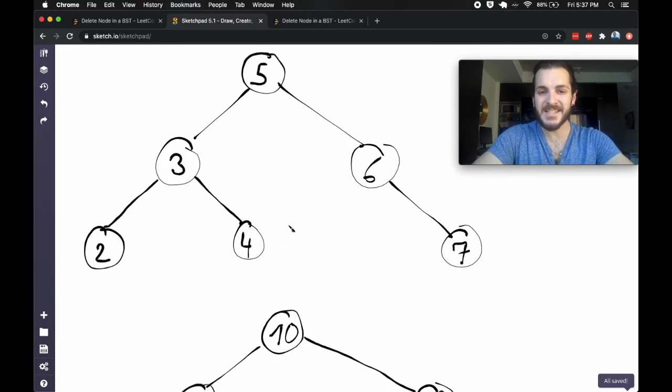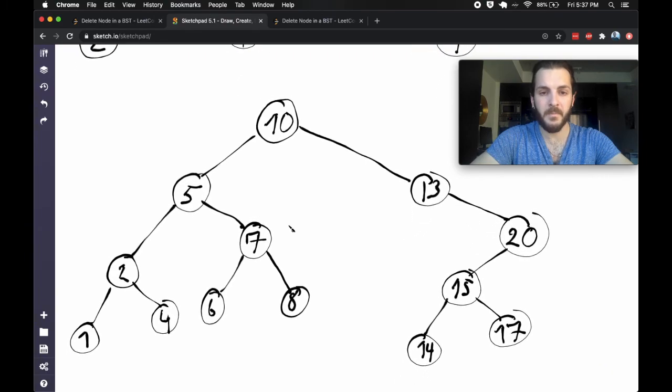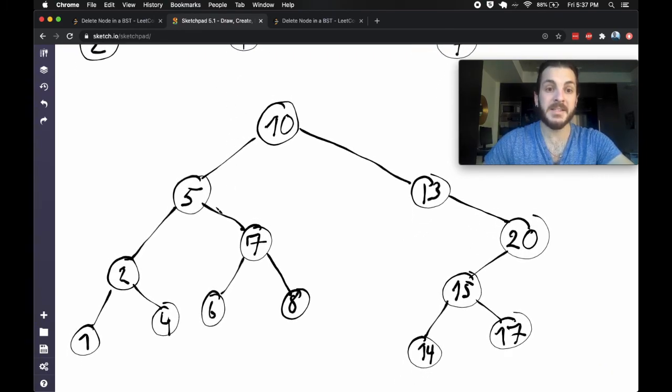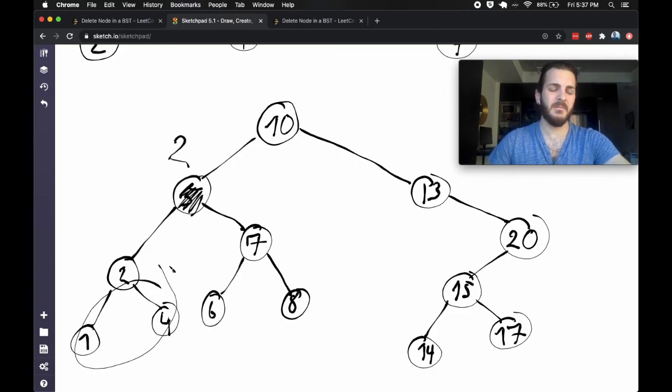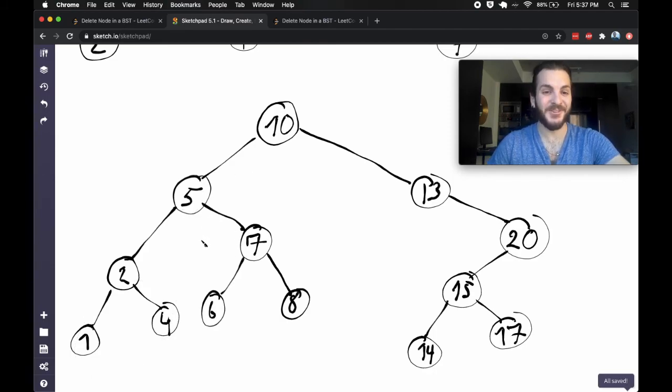This becomes a bit less obvious if we go down to this example. I'm looking at this bigger tree now, and I say, let me get rid of the 5. Well, if I pick the 2, say I get the 2 up here, does this work? Well, now on the left-hand side of the 2, we've got the 1 and the 4, but, sorry, I've confused myself here for a second. If I just arbitrarily pick the 2 and I say, okay, this is going to become 2, and then what is this going to become?